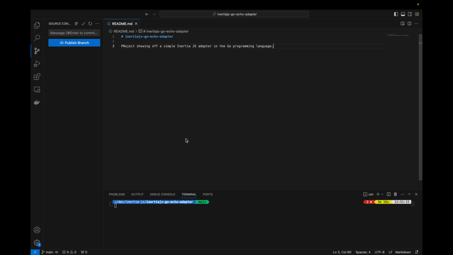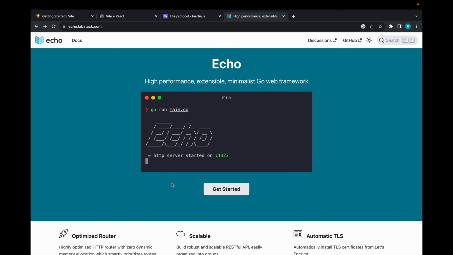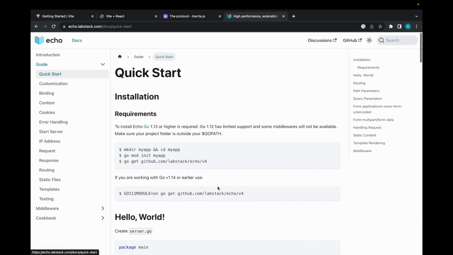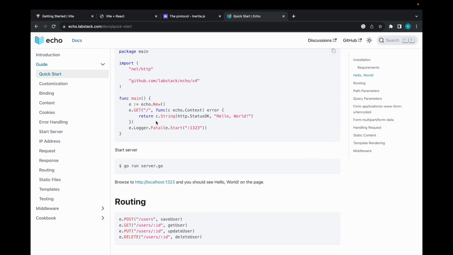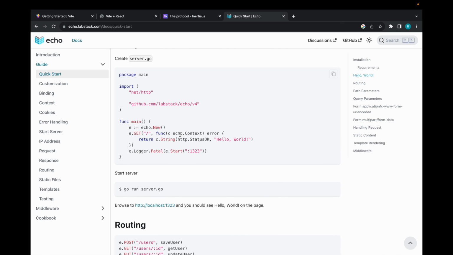So now is a good time to give you a quick overview of what we will be building and just set some expectations. So we're going to be building a simple Inertia.js based app. The backend will be using Go, and Echo is the name of the web framework that we'll be using with Go. If you've ever used something like Express before, you can sort of see the gist. So here is a get handler for the index path, and you can specify a function on what to return. You don't really have to know Go to understand what we'll be doing.